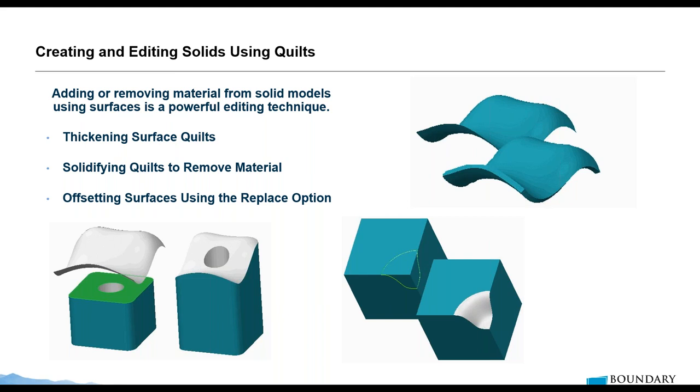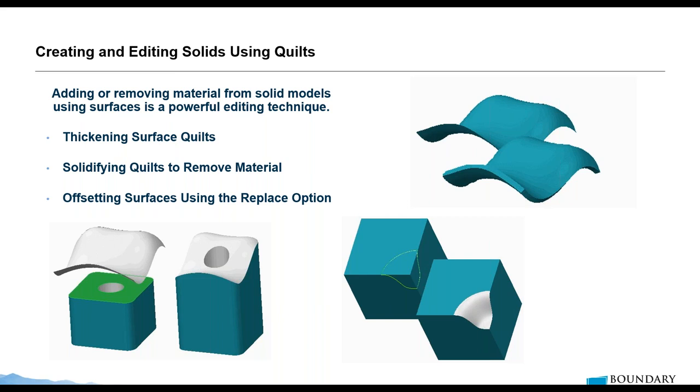And then we can also use the solidify option and we can cut away material. You can see that one corner of that cube has some funny cutout there. That's going to be extremely difficult to create with rounds or with a revolve or something like that. So using surfacing, you just draw a few curves on the side surface, create your boundary blend through that, and then you can cut away that corner.